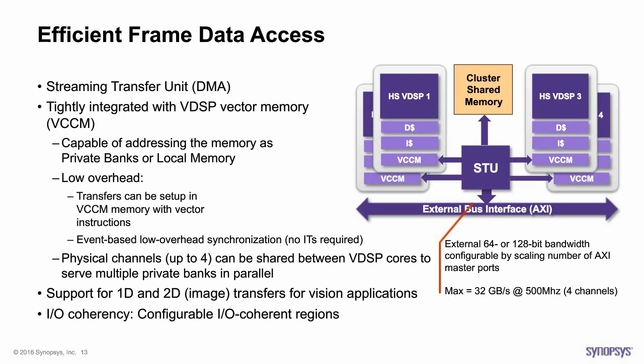It allows us to move the data very efficiently. It does all the addressing, tracking of the data, brings it into the processor so that the Vision CPU and the CNN engine can focus on the task at hand, and then the STU manages the data in the background. You see some of the transfer rates, 32 gigabytes per second. That's bytes, not bits, per second at 500 megahertz. We expect most of the applications that use this processor will run at about 500 megahertz, although it can be clocked as high as 800 megahertz.